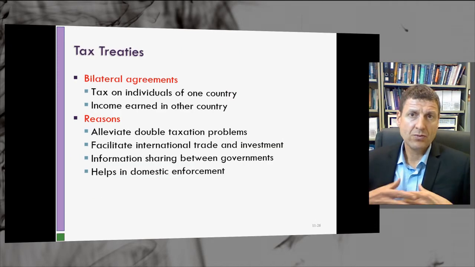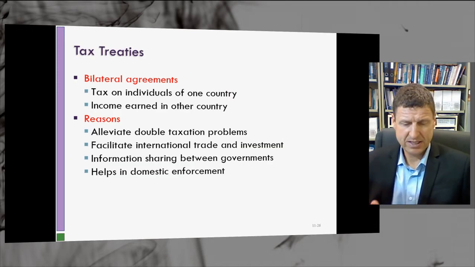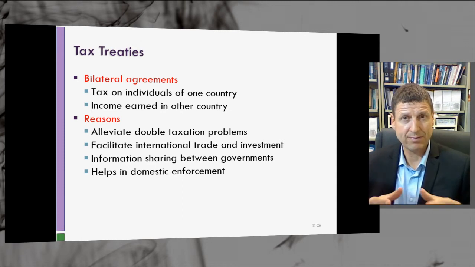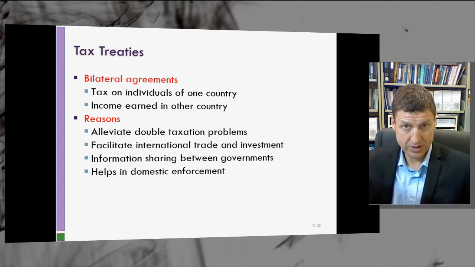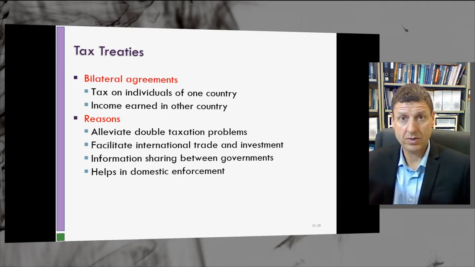So we're getting on to tax treaties now, and this is very important. We're moving off from foreign tax credits. Now we're moving to tax treaties, which actually apply to a lot of countries around the world, not just the US and other countries, but it works for, say, Hong Kong and China, Hong Kong and Australia, Hong Kong and Singapore.